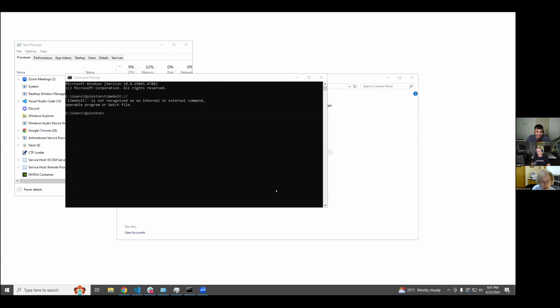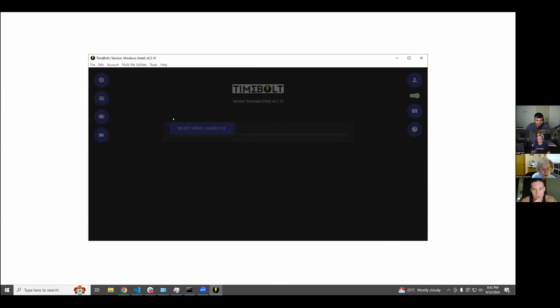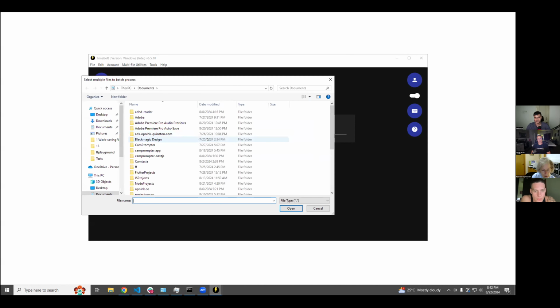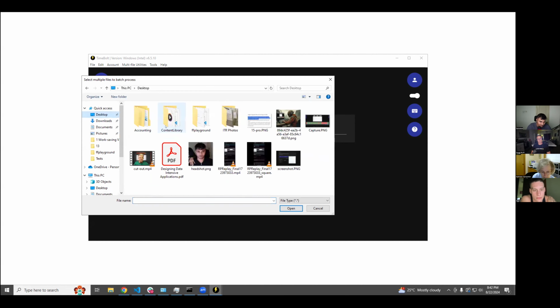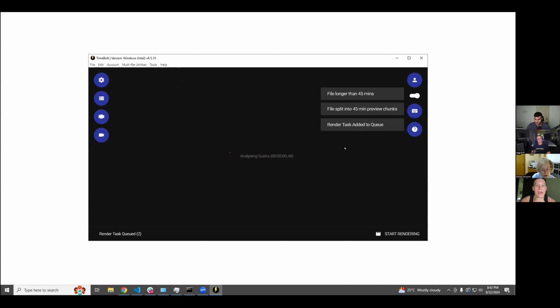We do have something called batch. For example, if you can have somebody involved, maybe just somebody, go to tools, then this option over here, multi-file utilities. You can click on batch process. What this does is it lets you select like 1,000 files. I can go to my folder over here and select all these files and then open them. It goes through all of them one by one, cuts them out, and starts rendering essentially. Then I would export them all. Correct. It's automatic. If you see the render queue is basically increasing.